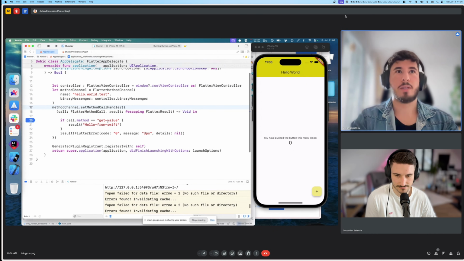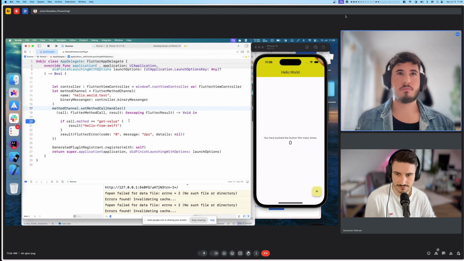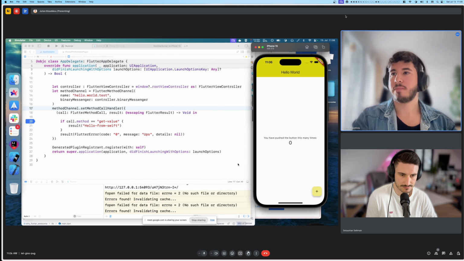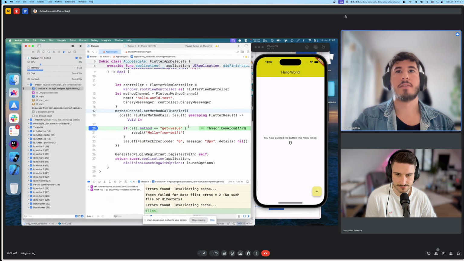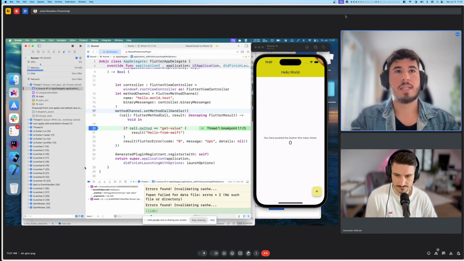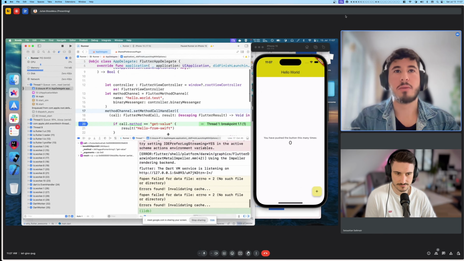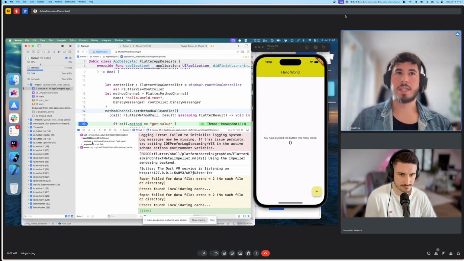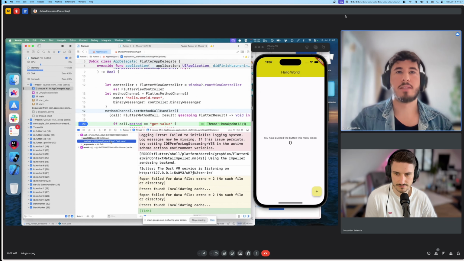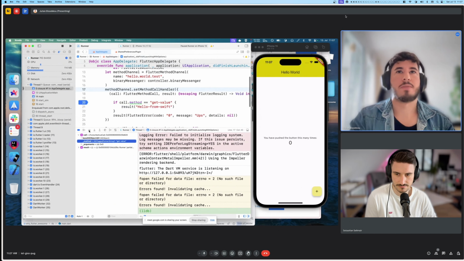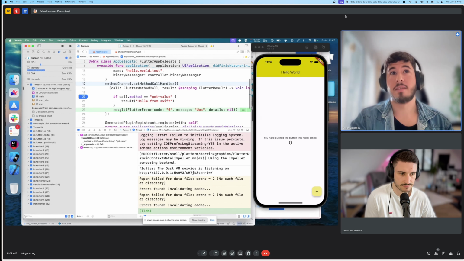But what I want to show here is that I now set a breakpoint in my code. And now if we click on the button, we should hit the debugger. And then we can also look into our call. I'm sadly not able to increase the size on this one, but what we can now see is that in the Swift, in the Xcode debugger, I can look into my Flutter method call object. I can see the value. I can see the arguments being empty. And now we can also just step over. We see we completed. And of course, as you said, we are also hitting line 23 again.